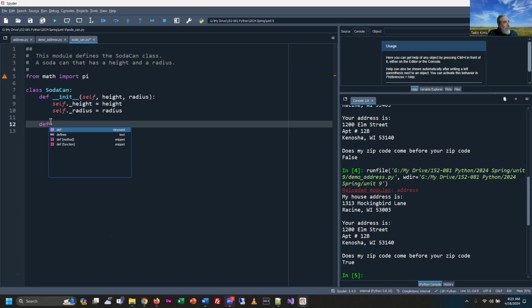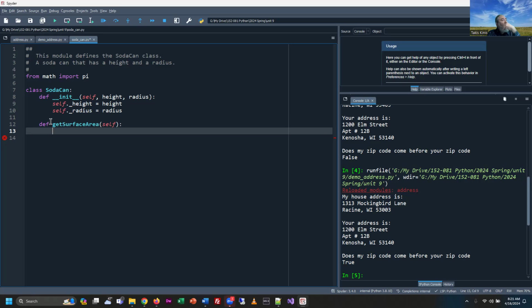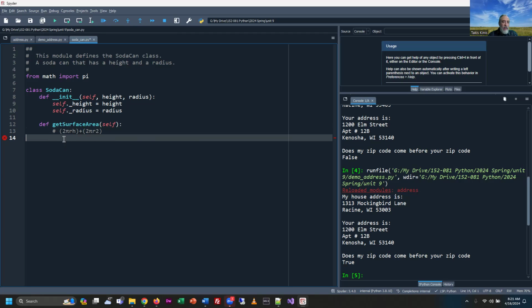Our next function would be one that's going to get the surface area of this object. And you can Google the formula, by the way, and the formula is basically this. So if you just Googled surface area of a cylinder, that's the formula. It's 2 times pi times the radius times height plus 2 times pi times the radius squared, right?